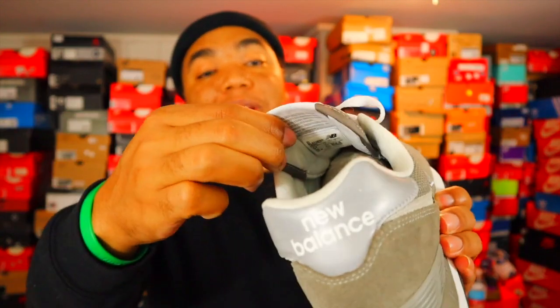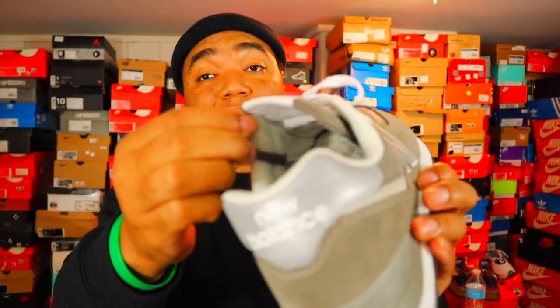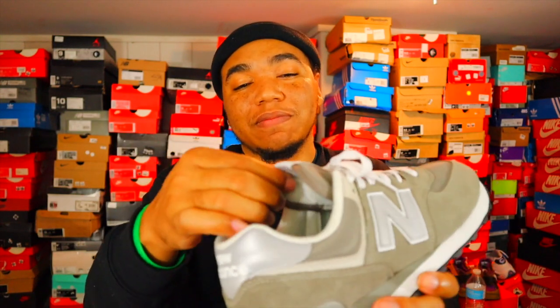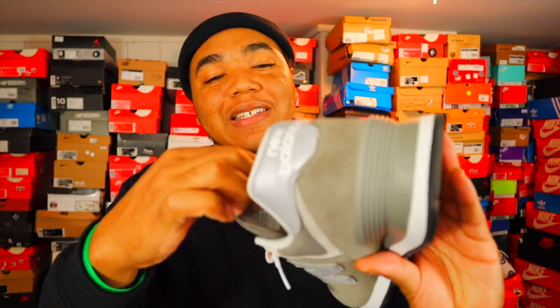Now, I will say that the tongue seems to be a bit slim on this newer model that they dropped. On the 2010 version, or if you got some in the early 2010s or late 2000s, the tongue was a little bit thicker and a little more pillow-like. Not like SB Dunk big, but it wasn't this small. It wasn't this skinny.